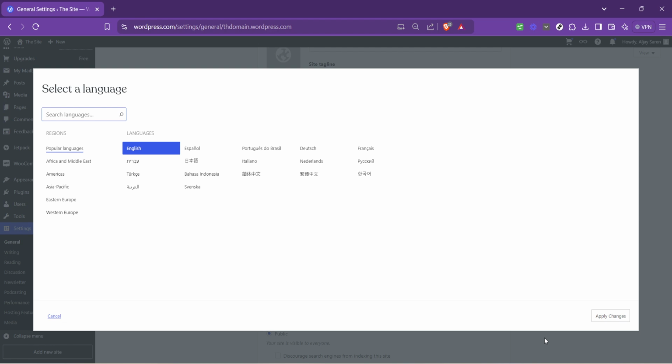I hope this tutorial has been helpful in guiding you through the process of changing the language on your WordPress site. WordPress's flexibility in language options is just one of the many features that make it an incredibly powerful tool for website creation and management. Whether for accessibility, personal preference, or to cater to a specific audience, the ability to switch languages swiftly is a testament to WordPress's commitment to providing a user-friendly experience for site owners across the globe.